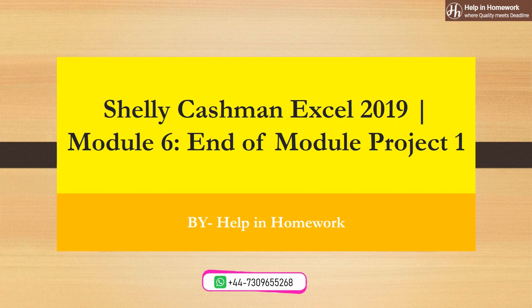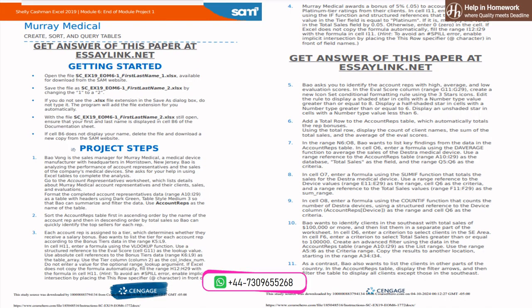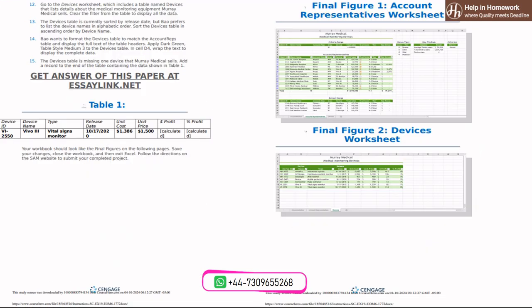Our client assigned a new task. This is the assignment of financial accounting. The title of the assignment is Shelly Cashman, Excel, 2019 Module 6, End of Module Project 1. Our client provided us with some file attachments you can see on your screen, with full instructions to understand the problem. This assignment is divided into multiple steps.